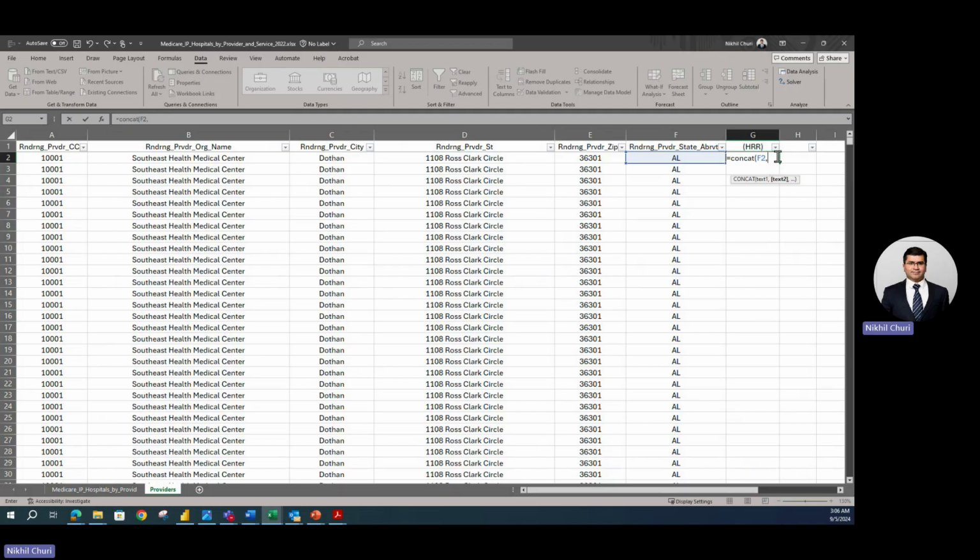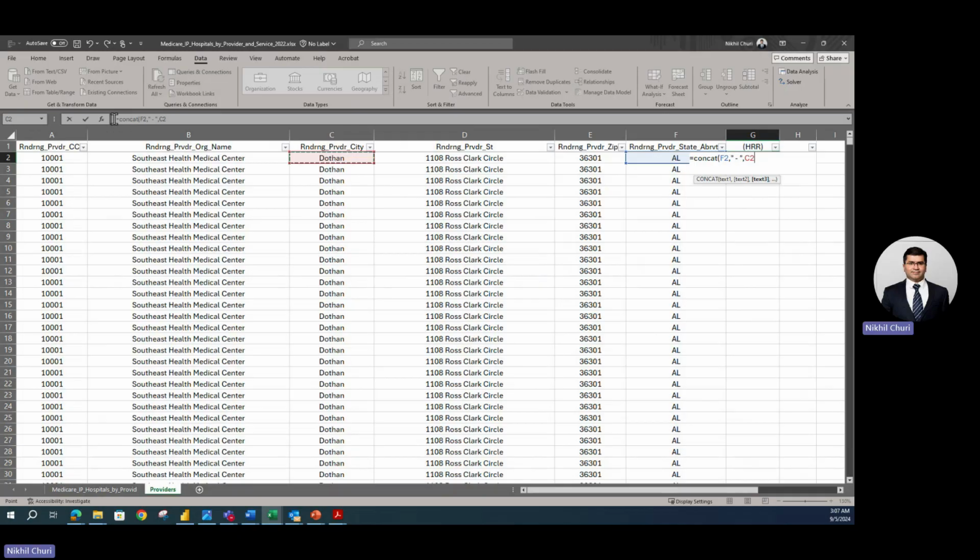So I start with a double quote, space, dash, space, close the double quote, comma. Now it is asking for text 3. I want the provider city name, this one. So you see this is the formula I have entered.